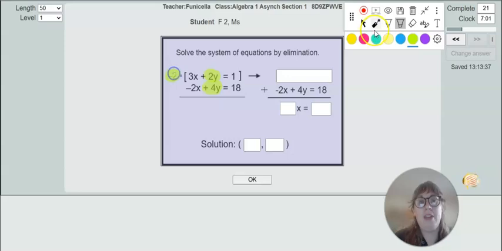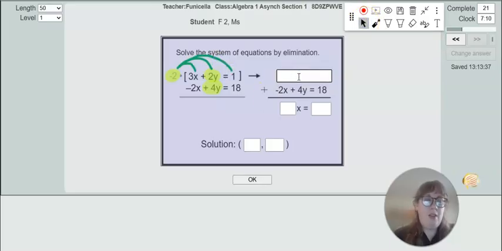So if we multiply the top equation by a negative 2, we'll end up getting a negative 4y, which will be great. But if we multiply one term by 2, we have to do it to all of our terms in our equation. So we have a negative 6x minus 4y equals negative 2.